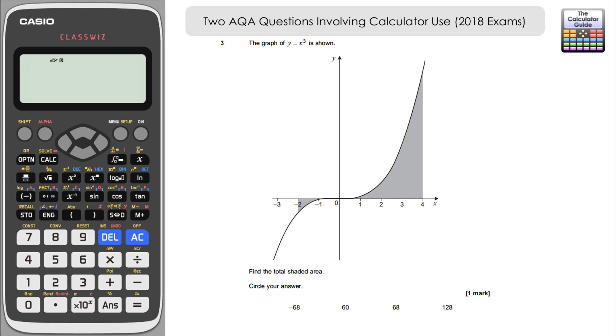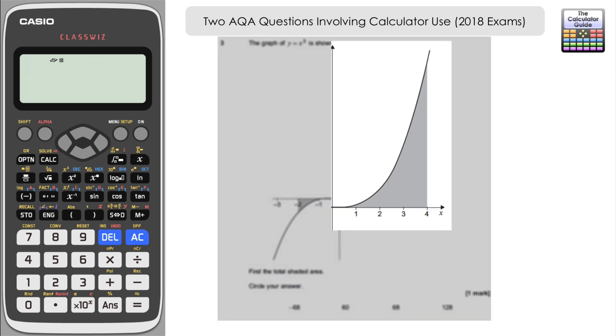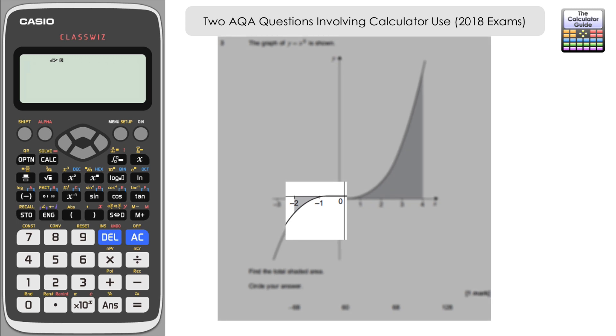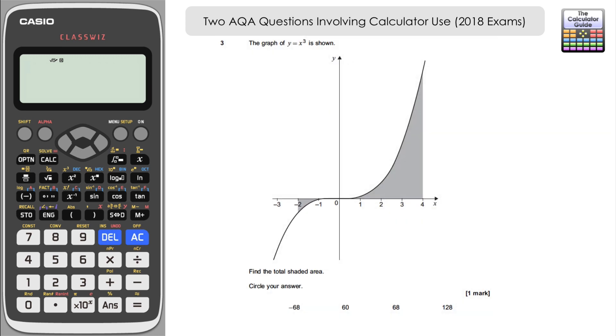Now we can actually work this out entirely on the calculator. The one thing that you just need to be aware of is because we have essentially a region above the x-axis and a region below the x-axis, they have to be integrated separately and then the absolute value of the area that you found added together. We can get the calculator to do all of that for us, work it out and then give us the answer.